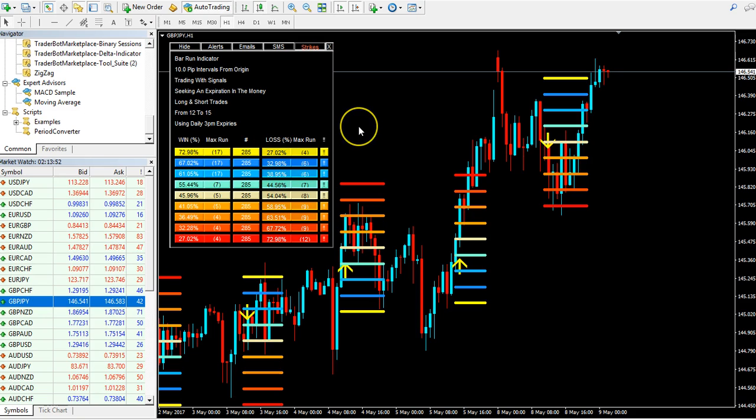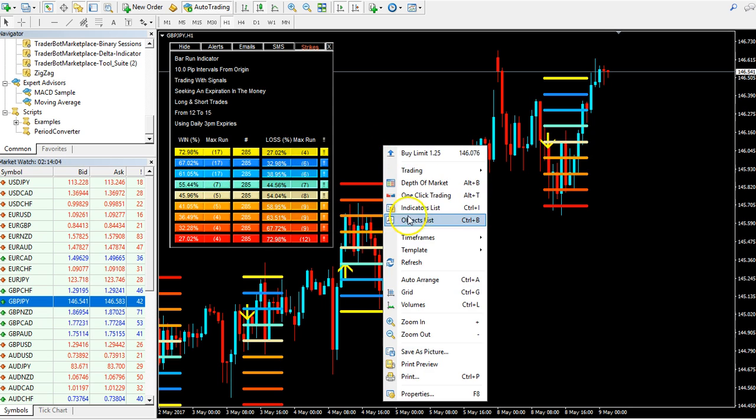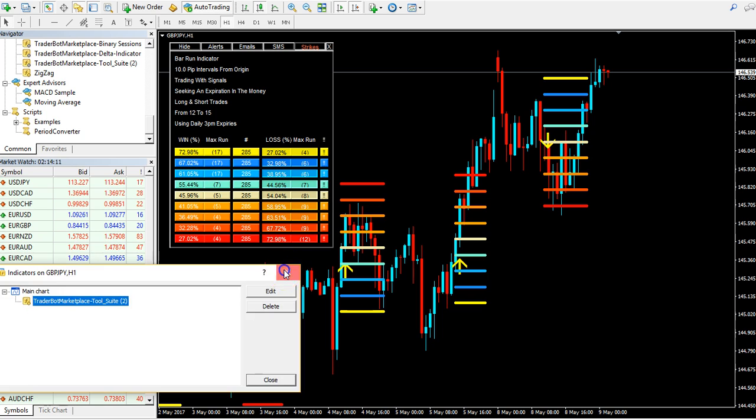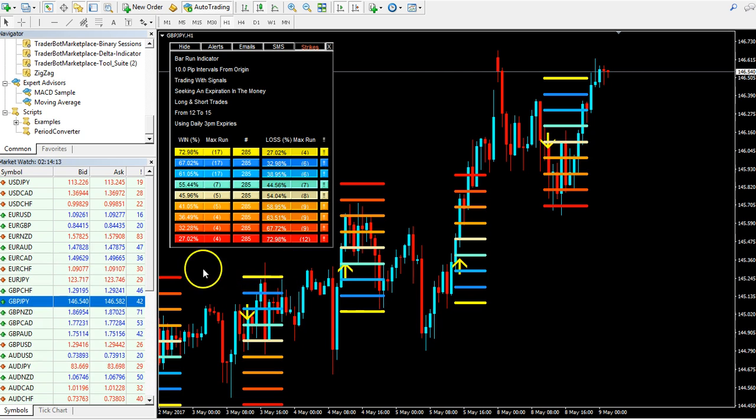Let's talk a little bit about finding optimal parameters. This video may be just a little bit longer than the others, but we're just going to take a look. Okay, look at all of your different parameters at 10 pips out. Now we're looking at a 3 p.m. expiry, and here is what we see so far.